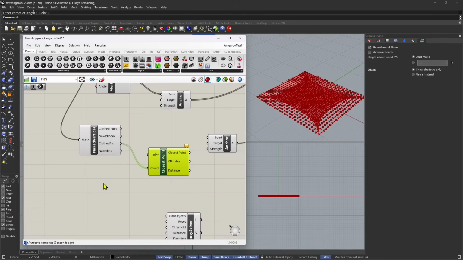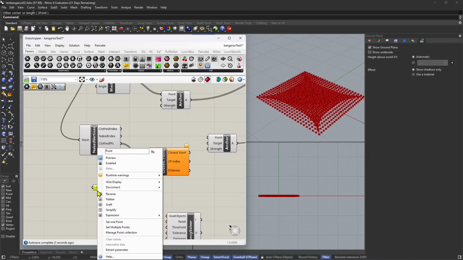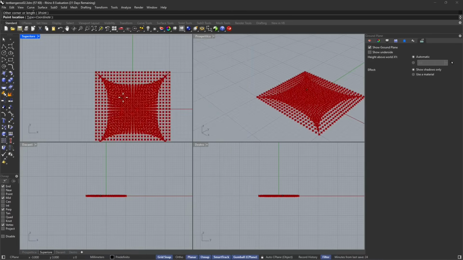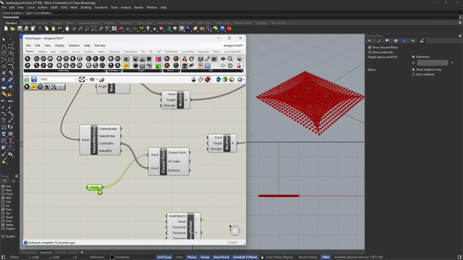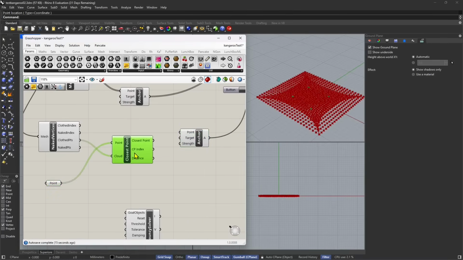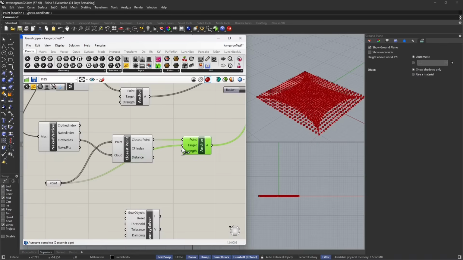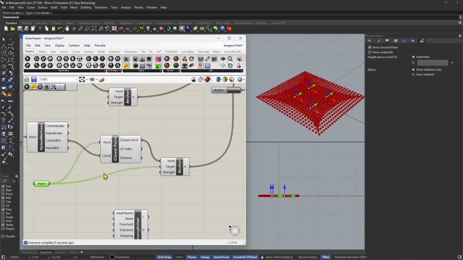So to define the points that we're going to use as anchors, I'm going to search for the point node, and I'm going to put it here, and input it in the closest point node. And here I right click with the mouse and go to set multiple points. This is where you define the other anchors, the other static points of the simulation. And from this closest point node, into the anchor. So I put these closest points into the point, and I'm going to use the points as targets. So this is how everything should be linked. It's kind of complex, but this is how everything is going to work.